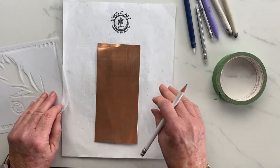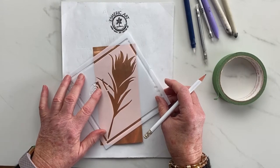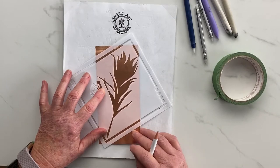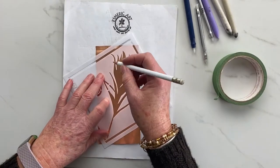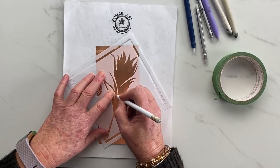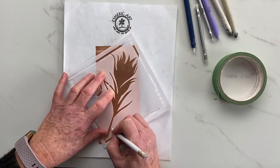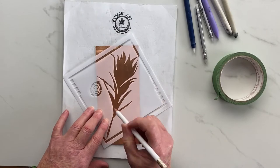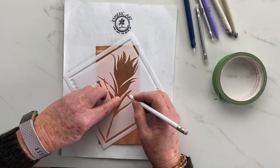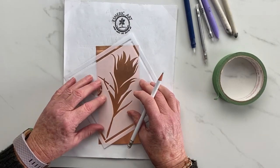I also have my paper pad because that's where I'm going to do the tracing. I have to go very carefully on the placing, as it is just a just-fit here. I'm going to make some marks as a guideline, because this is a two-part stencil — the inner part will need to go in there. I'm going to trace the inner part first.